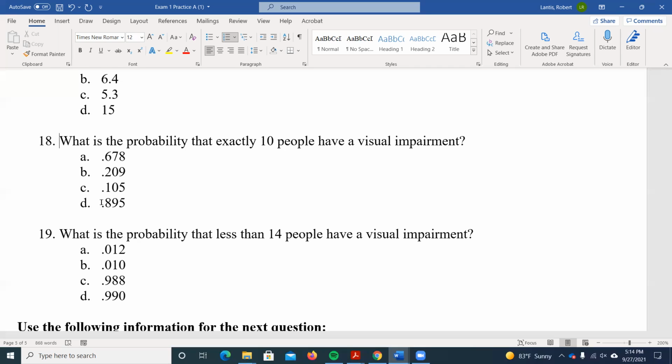But what could you also do here? The probability of any event is 1 minus its complement, which the complement here would be X is greater than or equal to 14. The only two outcomes that fit this criteria are X is equal to 14 and X is equal to 15. So you could use that equation twice, find the probability X is equal to 14, find the probability X is equal to 15, add them up and subtract from 1, right? So if you want to save yourself a lot of time in the exam, using that complement rule can do that.